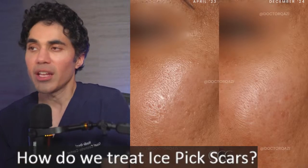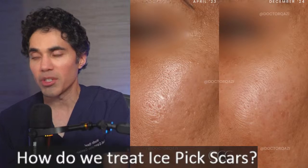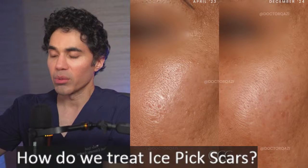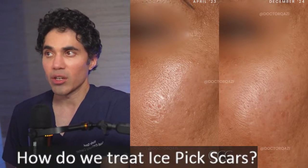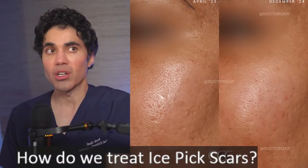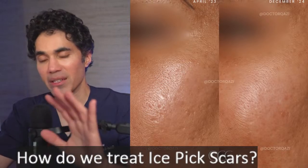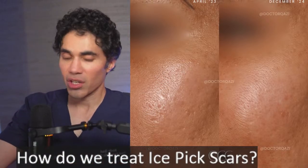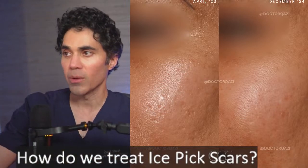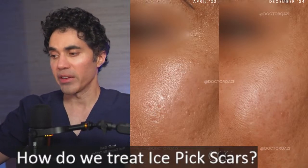Let's see here. Shawnee is saying, my doc said I have shallow ice pick scars and TCA Cross won't be ideal. Which treatment should I go for? Well, I haven't seen you, so I can't say for sure, but it's good that they told you that they couldn't do it, because clearly maybe they're not comfortable with it, but you could do it even for shallow scars. I mean, two of the patients I did today had that. They are essentially taught sometimes, and I've talked to a lot of people who seem to think that you're supposed to use just 80%, or 90% or 100% even, on each individual scar, and wherever they're trained, it's just wrong.